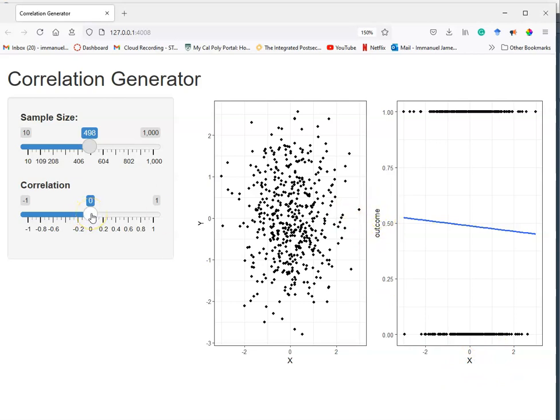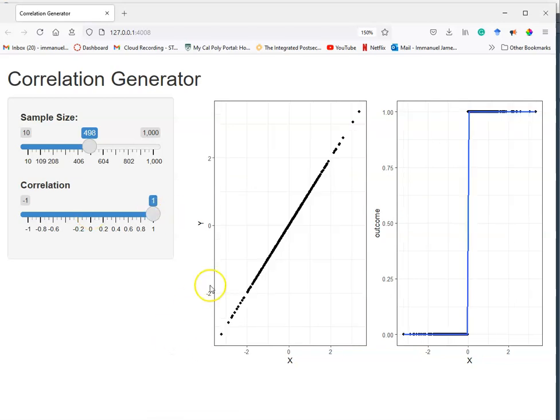However, let's be extreme so that we can get the point fast. Oh, well, yeah, this is pretty extreme, right? So on the left side, what you're seeing is a direct relationship between the two variables, perfectly, where X is able to predict Y 100% of the time. And on the right hand side, what you're seeing is that when X is less than 0, you're going to get a particular outcome, and when X is greater than 0, you're going to get the other outcome.